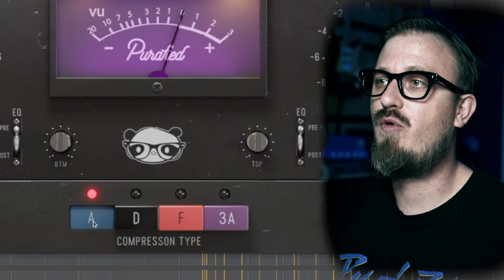The main controls for this compressor are the input and output knobs here. One of the handy features is you can use the auto gain, and it will increase the amount of input while simultaneously decreasing the output, so you can adjust how hard you are hitting the compressor without any volume increases.